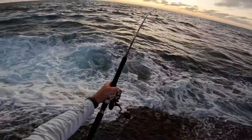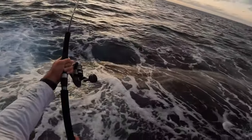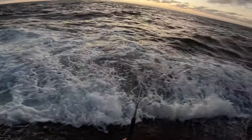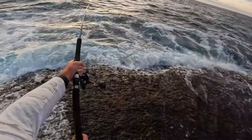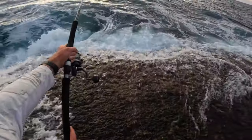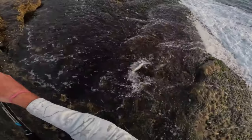It's like a game of operation because there's really sharp barnacles on this ledge and just trying to keep it off there. Oh come on, if it touches the barnacles with all that pressure, it's gonna bust. Come on, come on. Oh come on. Come on, it's a bonito. Oh, come on, up here. There we go. Oh, a little bit foul hooked.